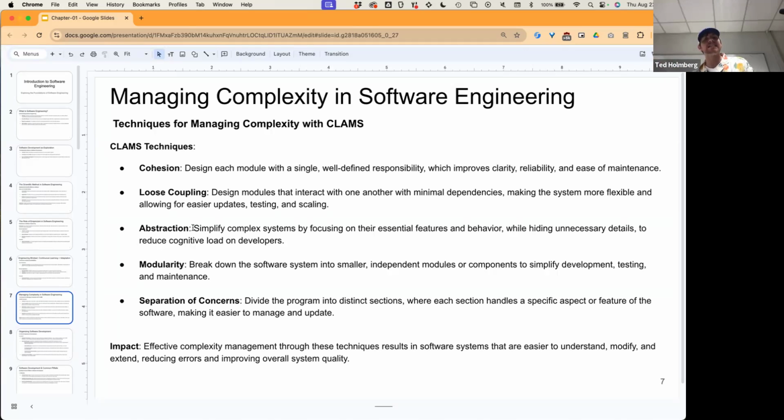Modularity, this is where we break down the software system into small independent modules or components to simplify development. So clearly, you're already familiar with how modularity works. It's a core principle in object-oriented design. It's a core principle in API. Just in modern computer science and modern software development, this is a big component of it.